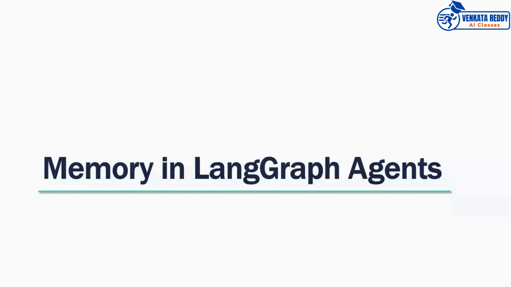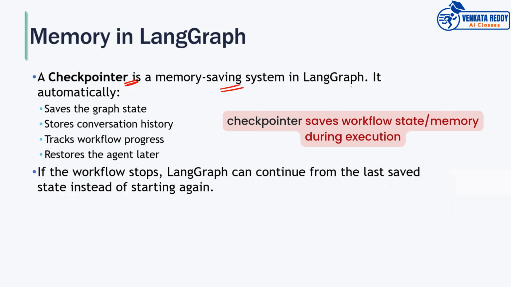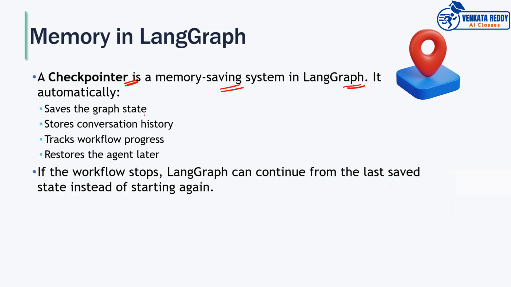Let's get into the details of memory management in LangGraph AI agents. We use a concept called Checkpointer. In LangGraph, they have given something called Checkpointer. That is the memory saving system inside LangGraph. And working with Checkpointer is pretty straightforward. Basically, it takes a snapshot of everything that happens. So Checkpointer automatically saves the state of the graph.